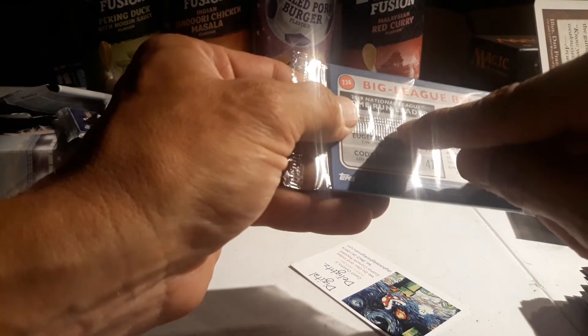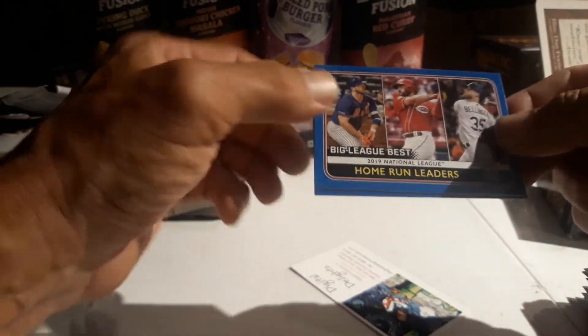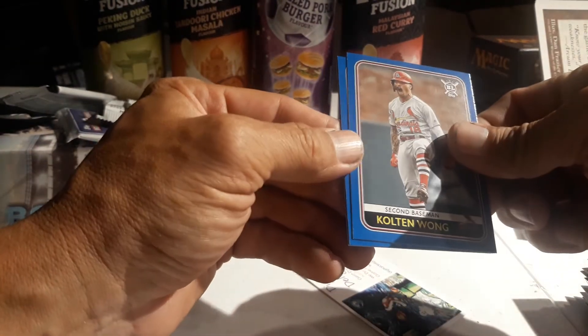Oh, these are cool looking, nice blue parallels. Alright let's see on the back - oh look, I got a Pete Alonso and belly bombs! Nice, definitely take that. And hopefully it'll be an auto - I doubt it, it's just really hard to pull the autos. Okay, we already know the last one so let's put that one to the front and show you - very cool. I hope he turns out to be a hall of famer in the future. Kyle Lewis, very nice rookie. Colton Wong nice.